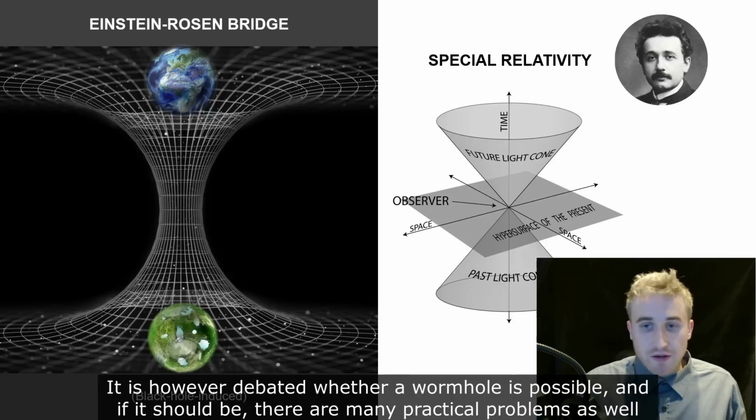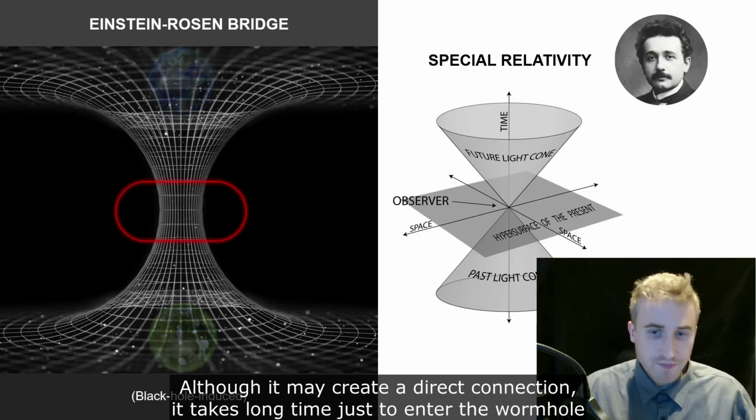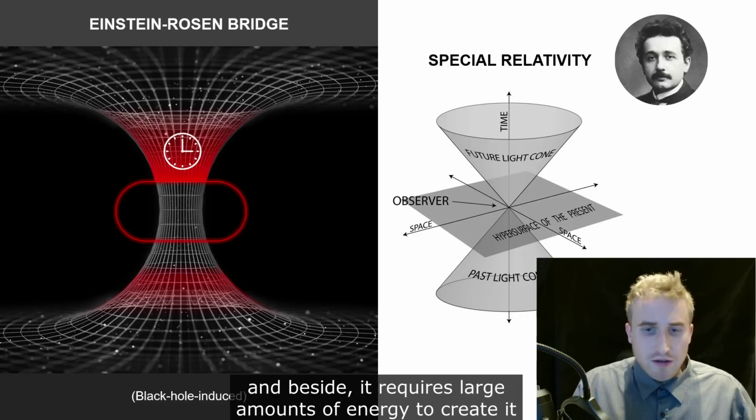It is, however, debated whether a wormhole is possible, and if it should be, there are many practical problems as well that make it virtually impossible to use for communication. Although it may create a direct connection, it takes a long time just to enter the wormhole, and besides it requires large amounts of energy to create it.